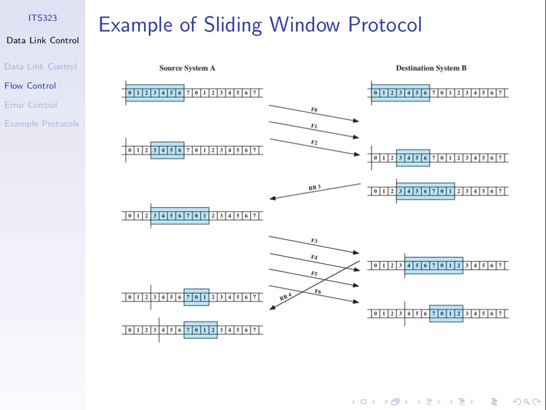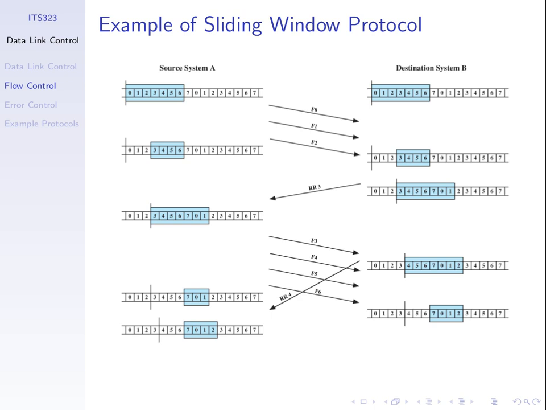B is expecting, or has buffer to receive, 4 more frames because it has these 3 in the buffer. A has 4 outstanding, 3, 4, 5 and 6, and is allowed to send another 3. Eventually it receives this receive ready, meaning frame number 4 is the next one that's outstanding. 3 has been ACKed because B is saying I'm ready to receive 4. That implies frame 3 has been acknowledged because we do it in order. If 3, 4, 5 and 6 were outstanding and we receive ready 4, it means 4, 5 and 6 are still outstanding because B is waiting for frame 4.